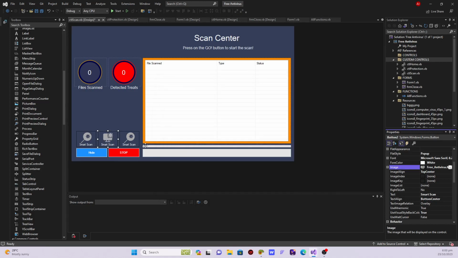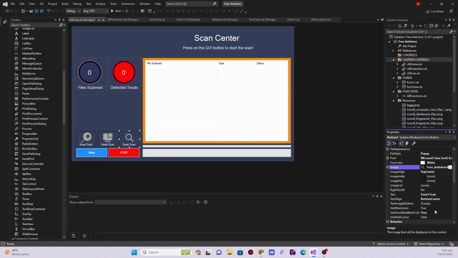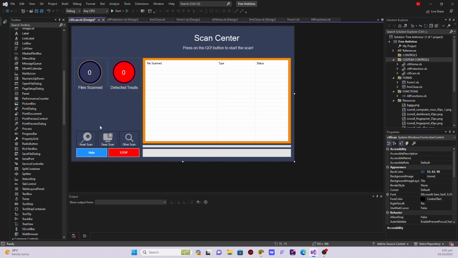So I'm just gonna click on this, and this is going to be the search, of course. So let's see, I think this is the search. Great. So this is going to be a custom scan, I guess. So just gonna say other scan, and this is going to be deep scan. Okay, so since we have this, I guess we are good to go.